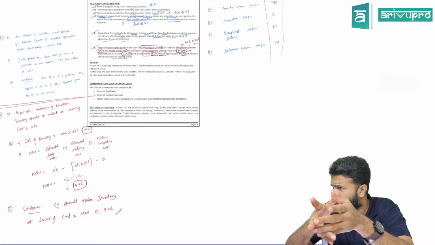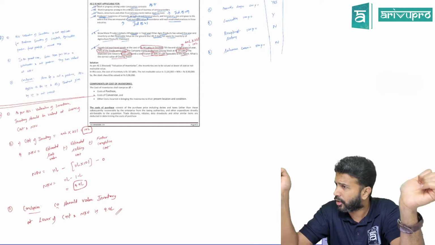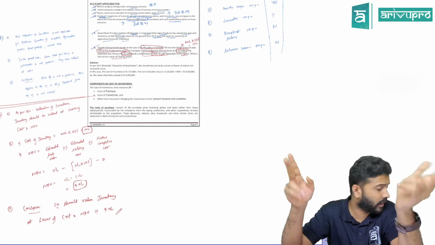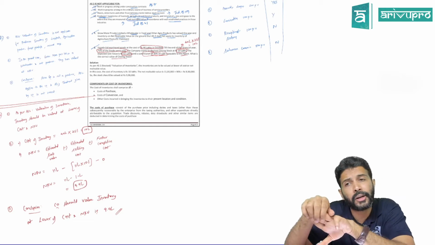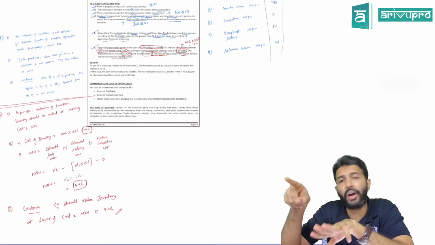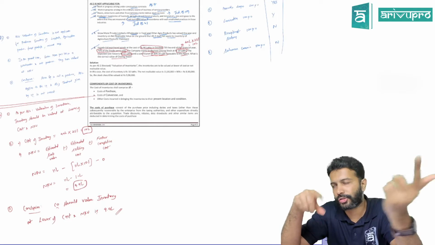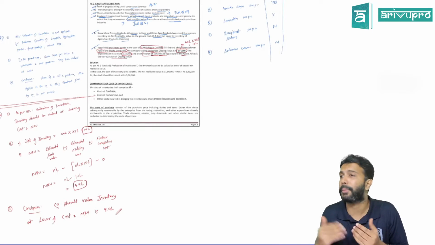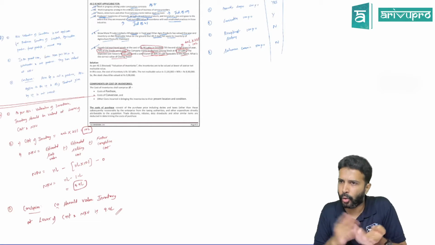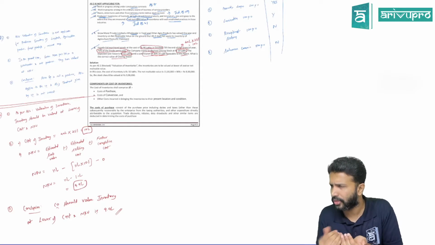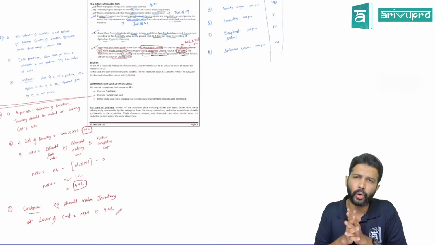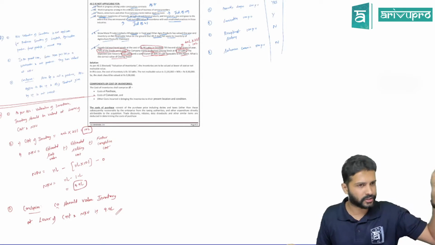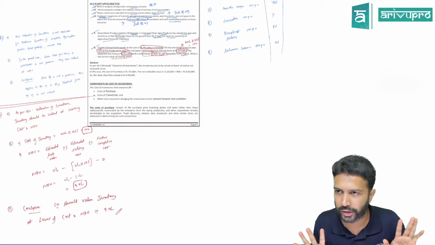AS2 is not applicable for a few things. One is work in progress relating to construction contracts. For service providers, it is not applicable. Shares and debentures held as stock in trade, not applicable. Most importantly, for producers, inventory of livestock, agricultural produce, forest produce, mineral ores, etc. Livestock means if you are dealing with sheep, goats, cows, calves, we call that livestock. Why is it excluded? Because there is a separate standard, Ind AS 41 on agriculture. It is specifically covered there, which gives the treatment. Hence they've excluded it here.